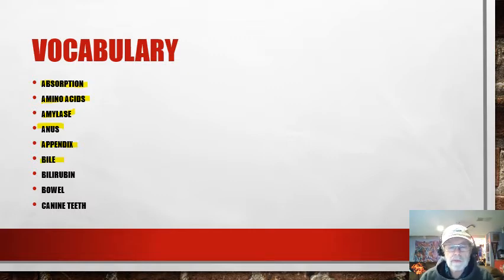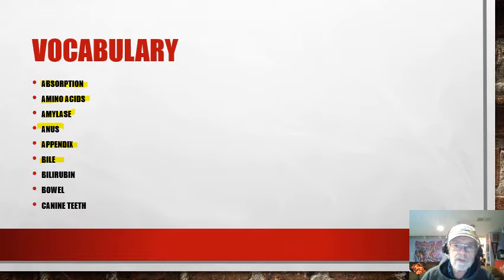We mentioned bile a little bit in our last talk, and bile is basically a material that's stored in the gallbladder. Whenever someone eats a fatty meal, it causes the muscle in the wall of the gallbladder to squeeze like a tube of toothpaste, and it squeezes that bile out through what's called the common duct. Eventually it empties into the duodenum. What bile does is help to emulsify fats. It breaks fats down, it liquefies them so they can be more easily absorbed down the road.